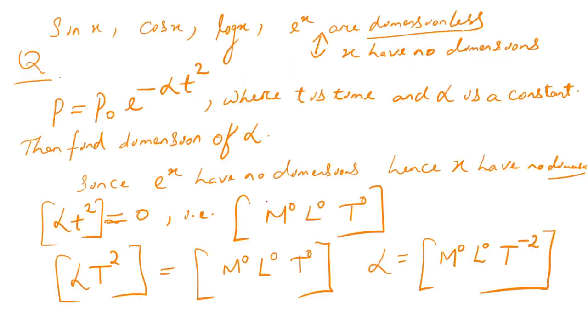Another important point of dimensions: the dimensions of sin x, cos x, log x, e to the power x are dimensionless, where x also has no dimensions. So sin theta, cos theta, log x, e to the power x, all these are mathematical expressions. These expressions are dimensionless quantities, and this x is also dimensionless.